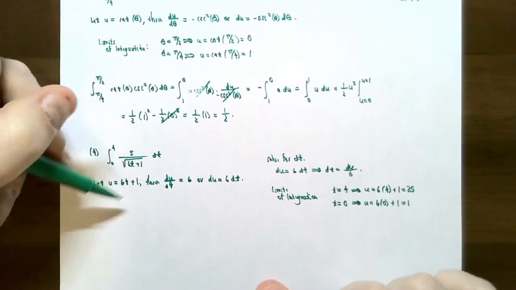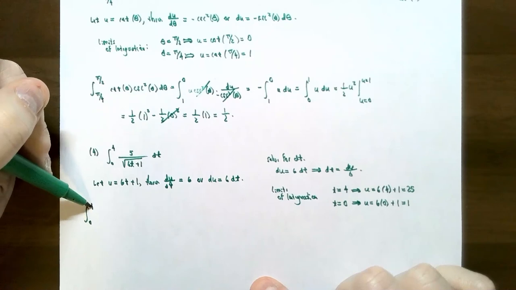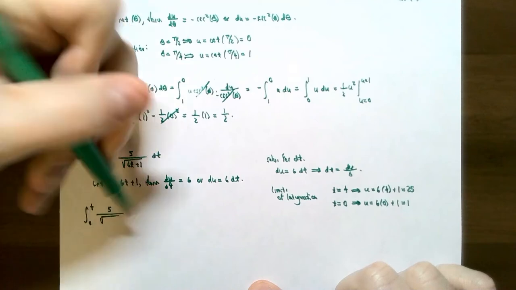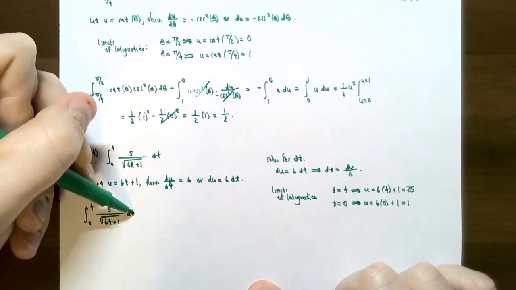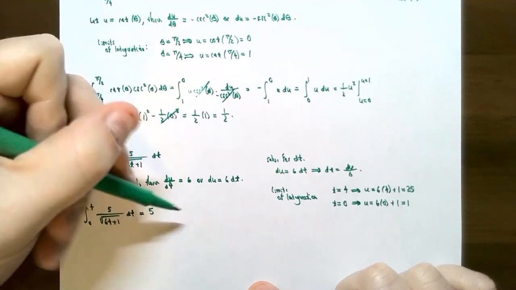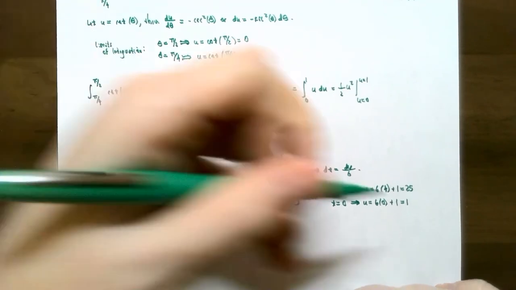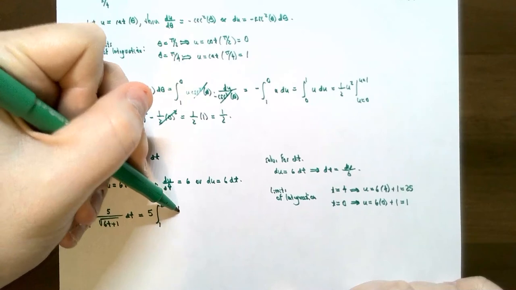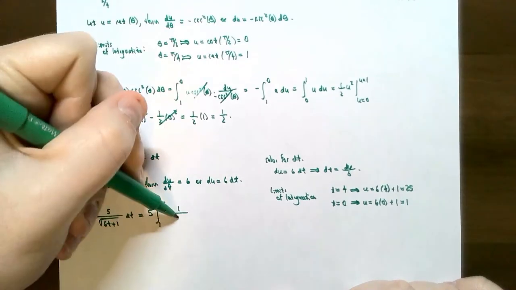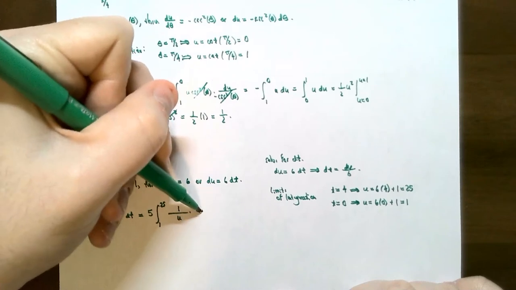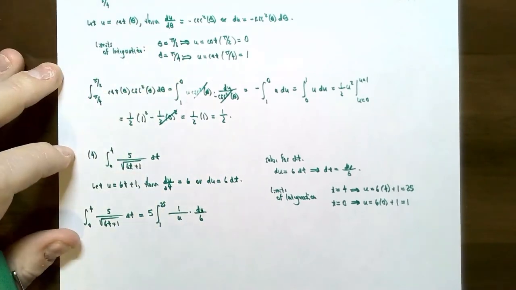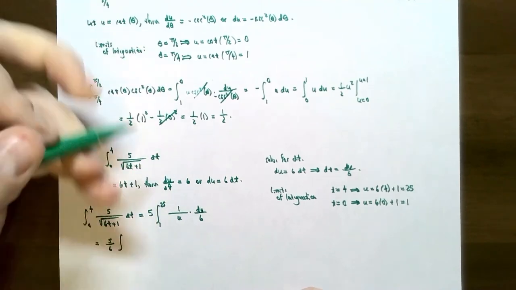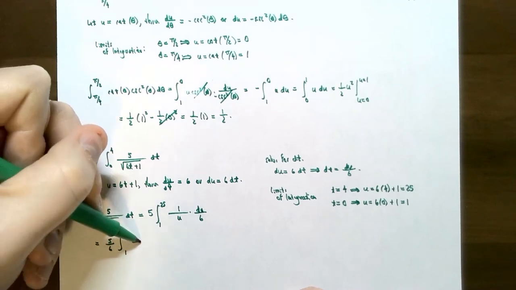All right, go back to the original integral, and we're going to see how this changes to be in terms of u's and du's. So I'm going to take the 5 out. It doesn't matter anyways. Integral, 0 becomes 1, 4 becomes 25 in terms of u's. I have 1 divided by, I'm replacing the denominator with a u, and dt becomes du divided by 6. So now I'll take out the 1/6, so it'll be 5/6 as a coefficient. Integral from 1 to 25, 1 divided by square root of u du.